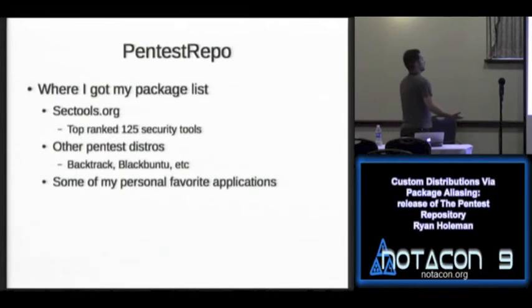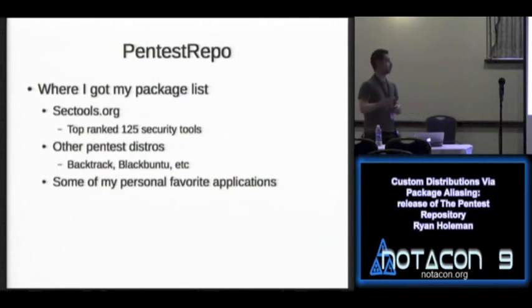So where did I get my package list? Why are my package lists better than anyone else's? I don't know. They might not be, right? I went to sectools.org. I parsed through the 125 top ranked security tools, found which ones were open source and contained within core operating systems, and included those.